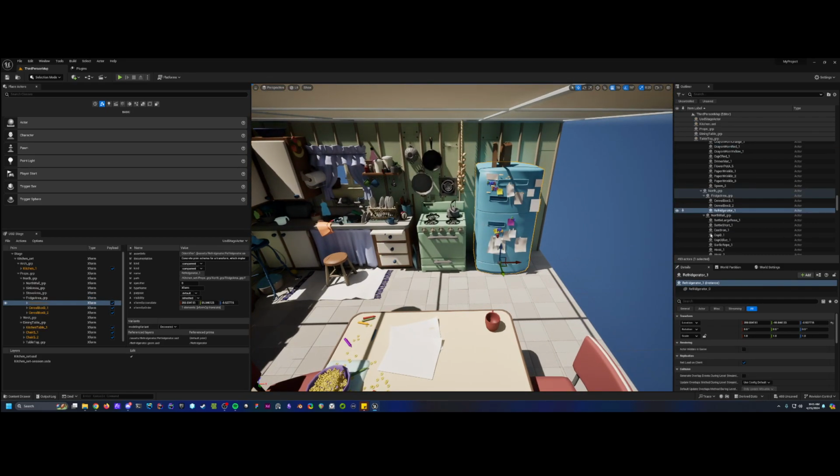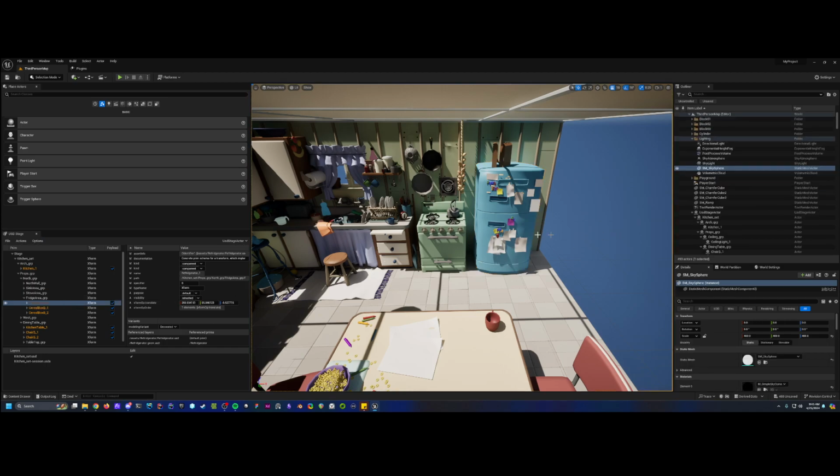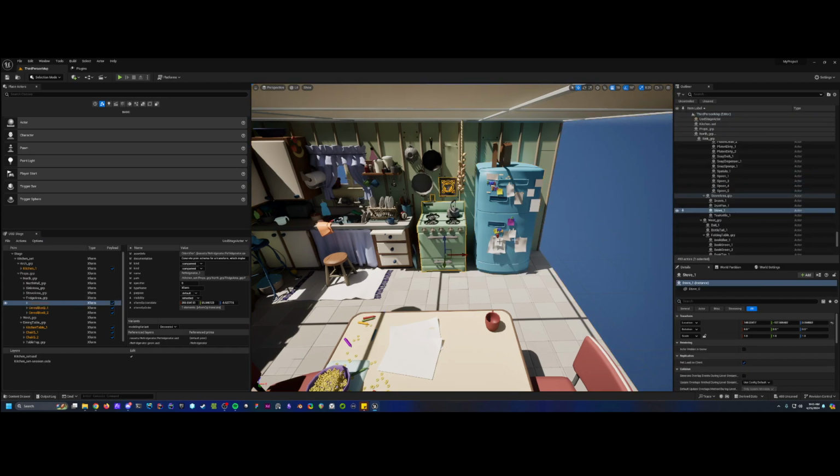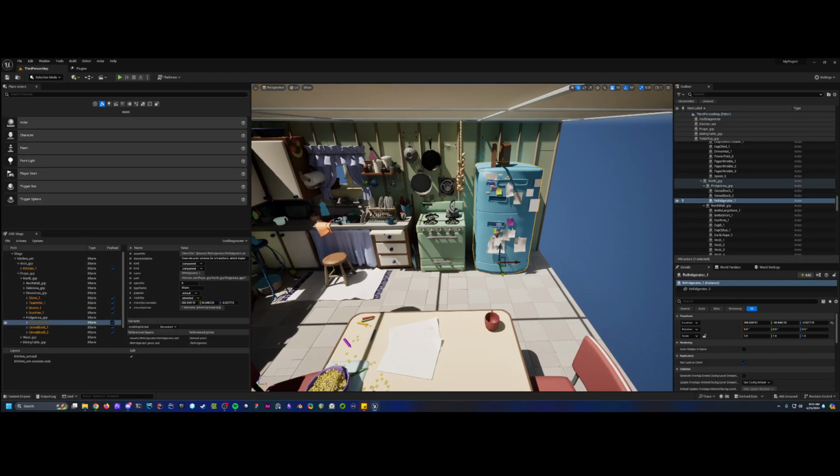So if I take a look at this fridge, something I have enabled, which is just quite handy, is synchronize with the editor. If I was to deselect that and I click around, it will choose the object inside of the world outliner, but naturally, you'll usually want this to be synced with the USD stage over here, so that when you're selecting things, you're seeing the same object on this side.